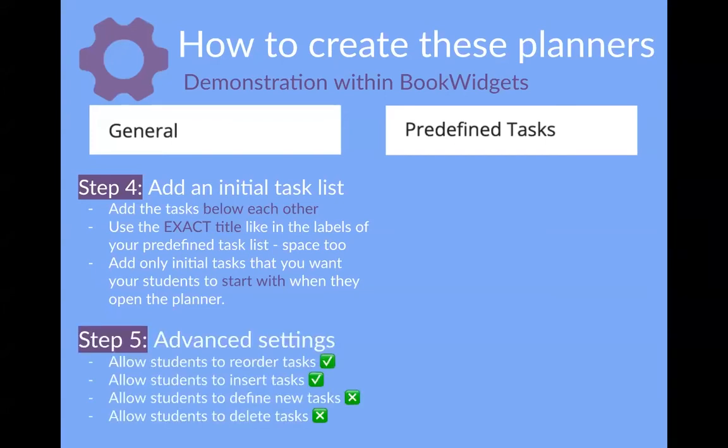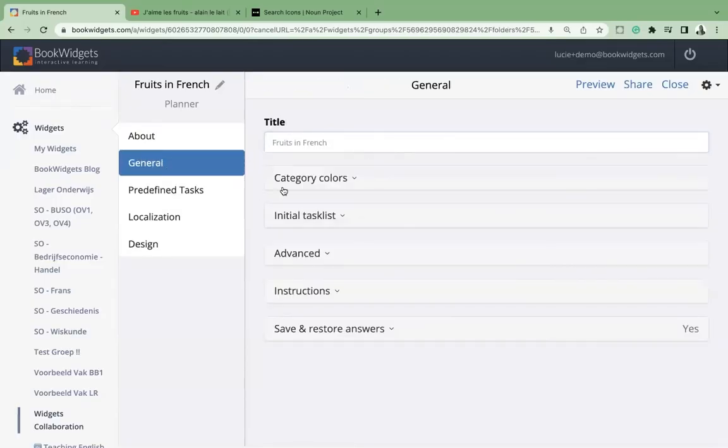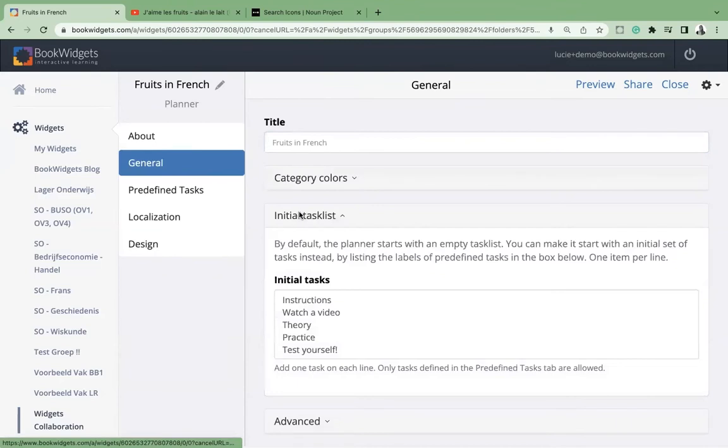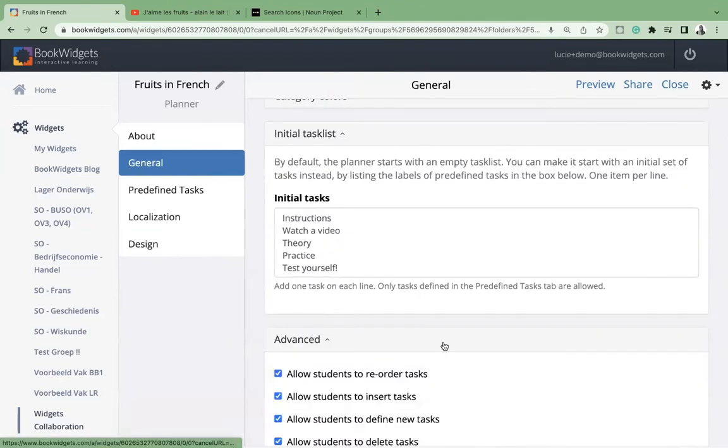Now we're going to take a look at the advanced settings. So in this case, our students are allowed to reorder the tasks. They're allowed to insert tasks, but I don't want them to define new tasks and I don't want them to be allowed to delete tasks. So let's see. When I go to my general, where I just added my initial task list, I go one step down and I click on advanced here.